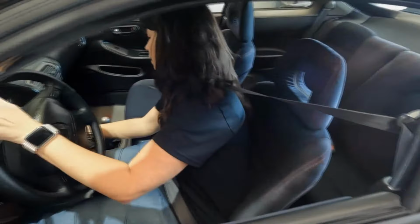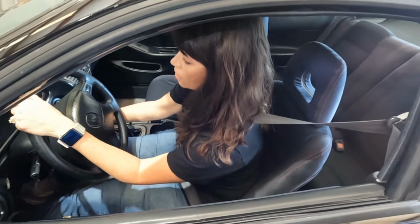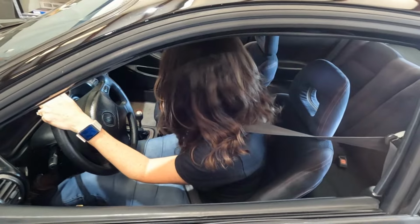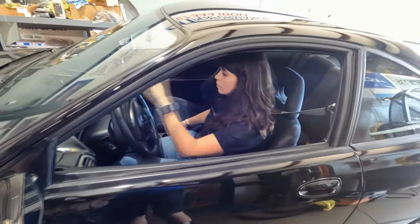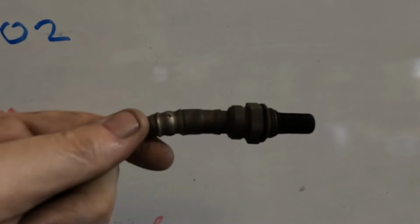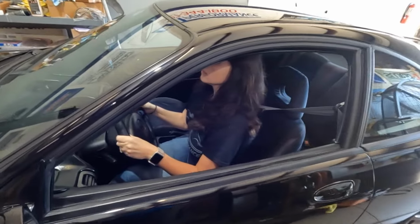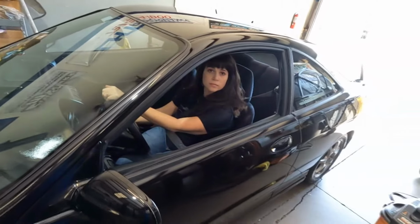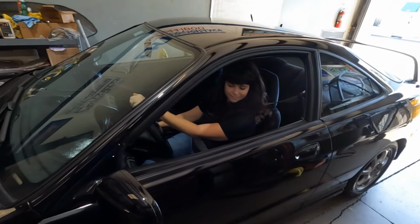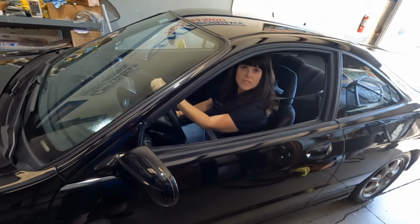All right, Esther's gonna take it for a quick spin. We're just gonna make sure everything is good, make sure there's no issues, that the rattling in the back is fixed. We should have fixed the check engine light, which was the O2. I'll put a picture in that. The O2 was damaged. He hit a pothole or something, it pushed the header back far enough to damage the O2. So let's go take it up down the street real quick, get an actual view of it outside, and then we're gonna call him and unveil it. Sounds good.